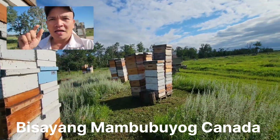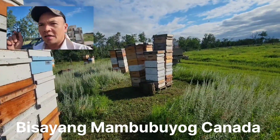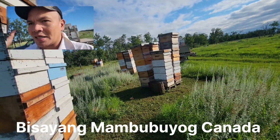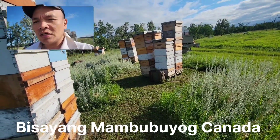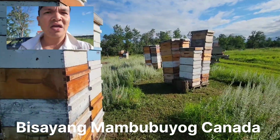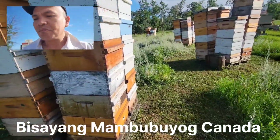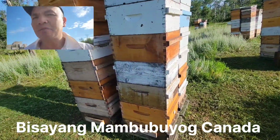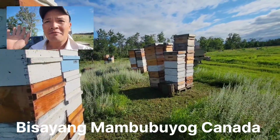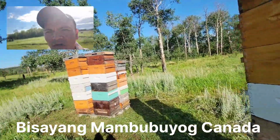If you remember, in the spring we moved this one here. All of these are nucs, like 6 framers, but then we transferred it to a regular 9 framer brood box. And now we are going to do the first round of taking off honey.